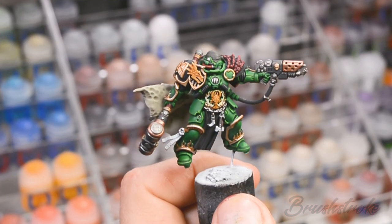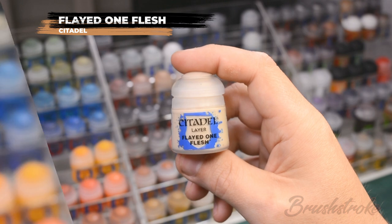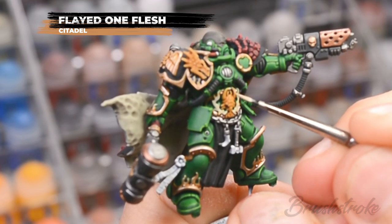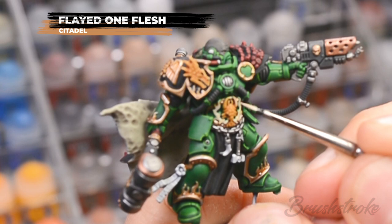Now I'll move on to brightening the dragon heads on the armor, and for this I'm going to use Flayed One Flesh. So again, all I'm doing is picking out the raised areas, and all those recesses where the shade has settled, I'm leaving so that they're darker.